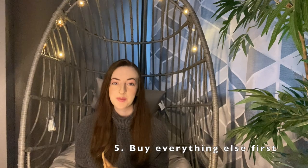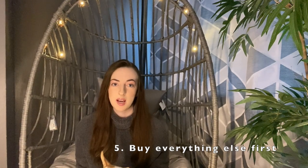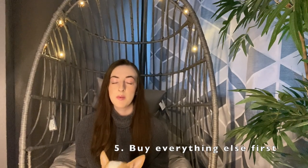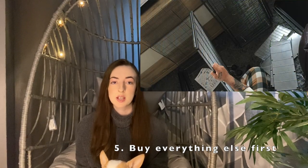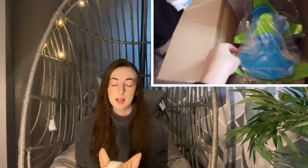Number five is to get the cage first. Don't buy the rats thinking you'll just get a cage on the day. Cages big enough for rats usually need to be assembled — it's much more complicated than a hamster cage and you'll need a full day to set it up. You'll also need time for any cage accessories you've ordered to arrive, to clip them in, and get everything organized and ready before you go and buy your rats.